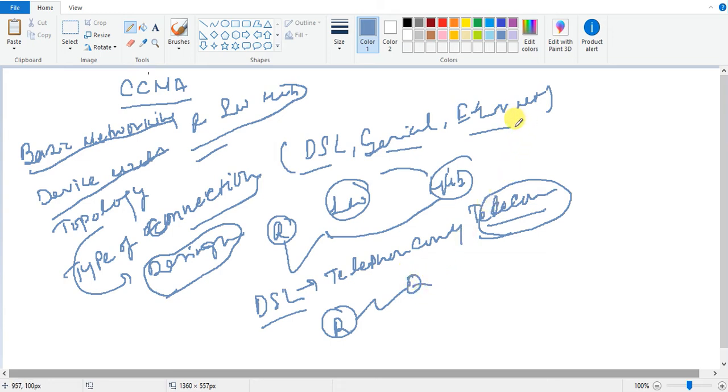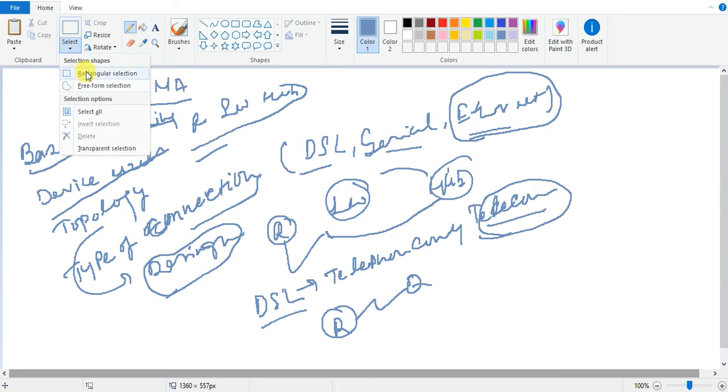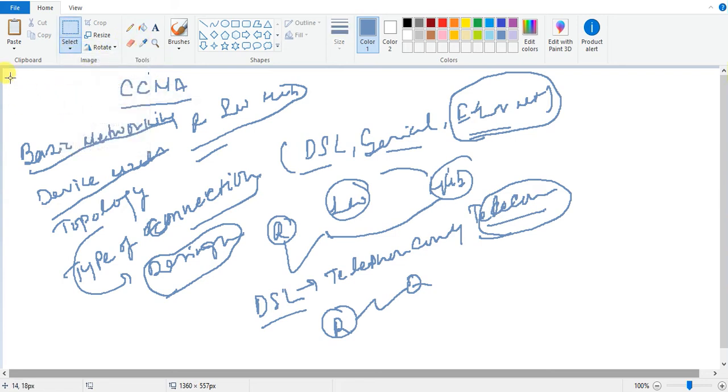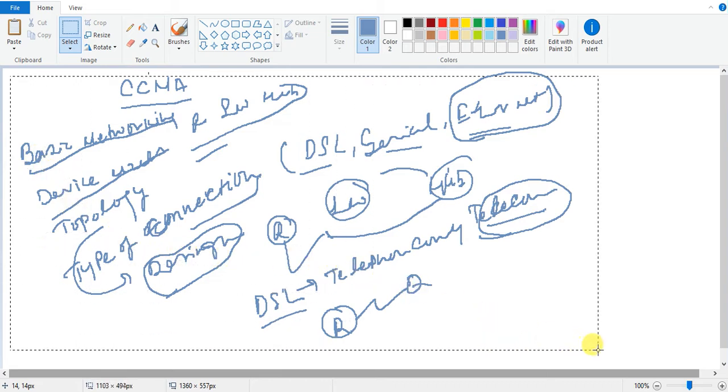And Ethernet, Ethernet basically is a layer 2 technology, so we will talk about it further. So this was the last session, and now we'll talk about further topics.